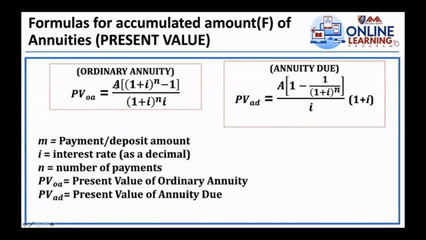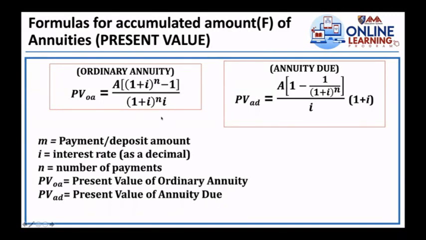By the way, class, replace A here by R, capital R. Remember I told you, you might get confused because we also have capital A. Capital A refers to the total amount to be paid, as we discussed in compound interest. The R has to do with the periodic payment. So please replace A here by R.